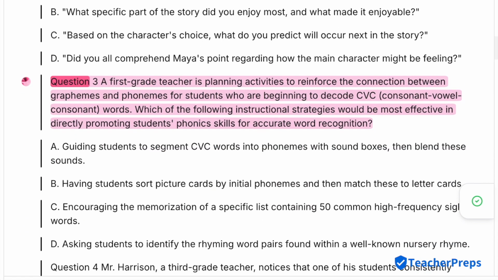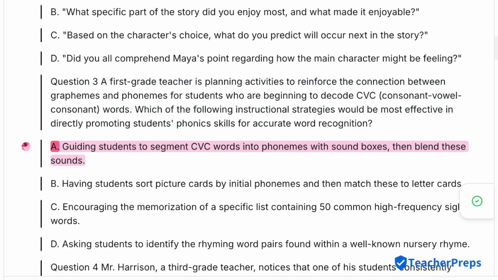Question 3. A first-grade teacher is planning activities to reinforce the connection between graphemes and phonemes for students who are beginning to decode CVC (consonant-vowel-consonant) words. Which of the following instructional strategies would be most effective in directly promoting students' phonics skills for accurate word recognition?